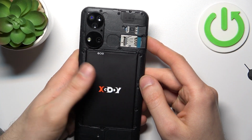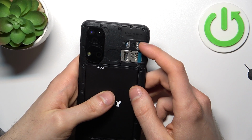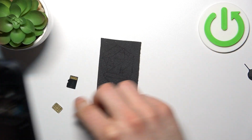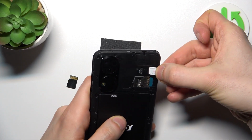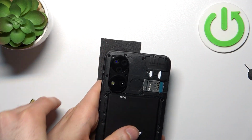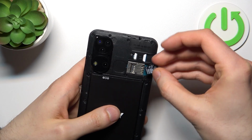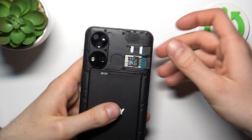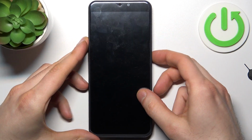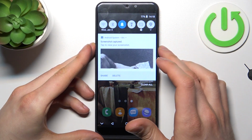Okay, so as you can see, you don't really need to eject battery. You have slots here, so here you have to put your SIM card, I guess. Just like this. And here you have to put your SD card, just like this. And it's done. I won't put back cover because I have to apply too much force in order to remove it, so let's just show you that.